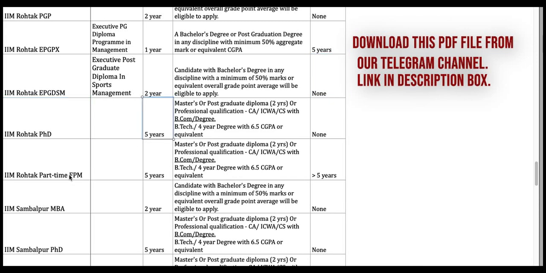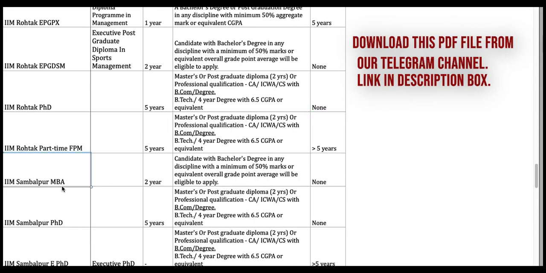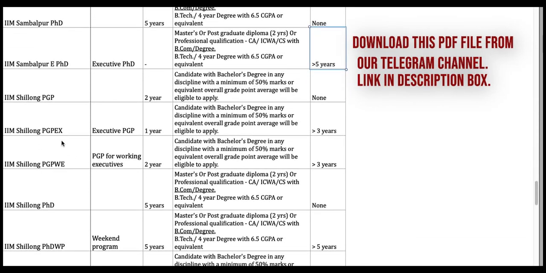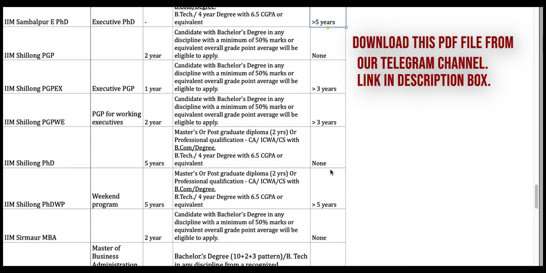I am Rohtak, part-time FPM, that is Fellowship Program in Management, PhD program part-time, more than 5 years of work ex, go for it. I am Sambalpur MBA, so I am Sambalpur PhD, go for it. I am Sambalpur EPHD, more than 5 years of work ex, so candidates having 5 years of work ex can fill this form. I am Shillong PGP, no work ex required. I'm Shillong PGPX, 3 years work ex required. Working executives, I'm Shillong Working Executives Program PGP, more than 3 years of work ex required. I'm Shillong PhD, no work ex required. Definitely people with doctoral interest can get into it.